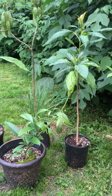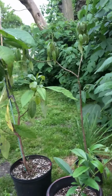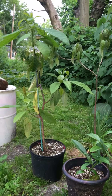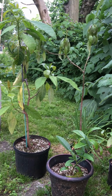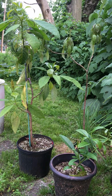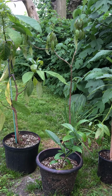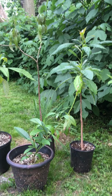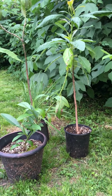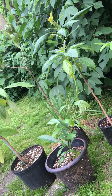When you go to pick trees, you're going to pick young trees, and I want to talk a little bit about some of the things that we do when we plant trees. Some of the things that will help them to grow. I have one avocado here that is staked because it had some issues with trunks. These are going to be trimmed, like I said, and made smaller trees so they can fit in the greenhouse in the winter.